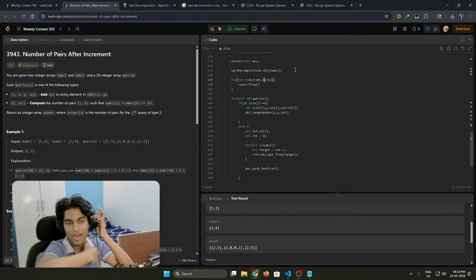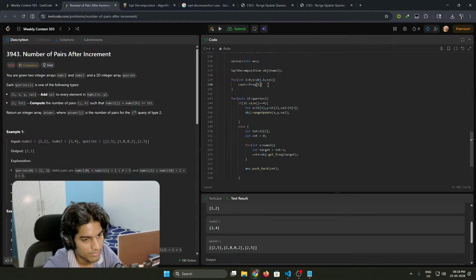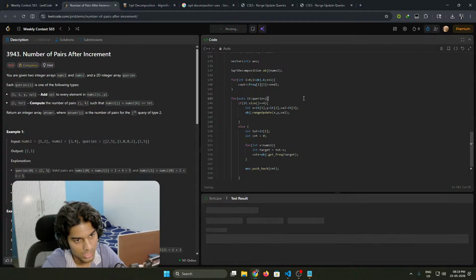Square root of 2, we will have, I think, let's check.